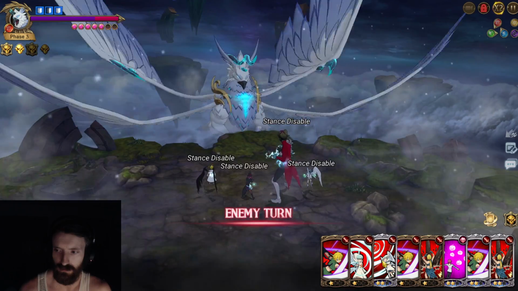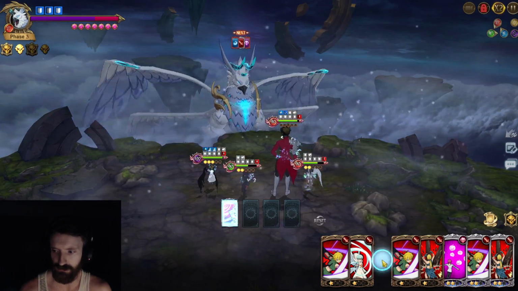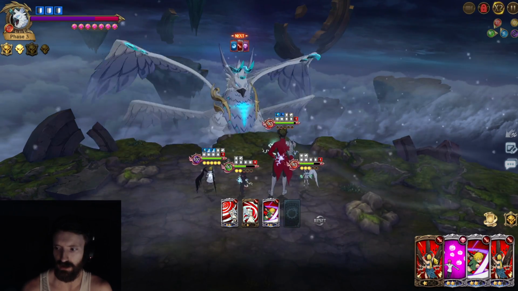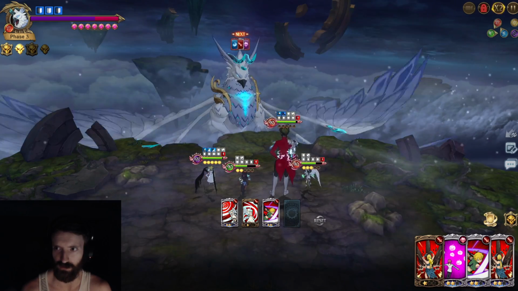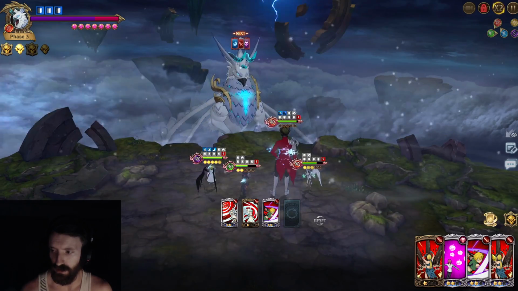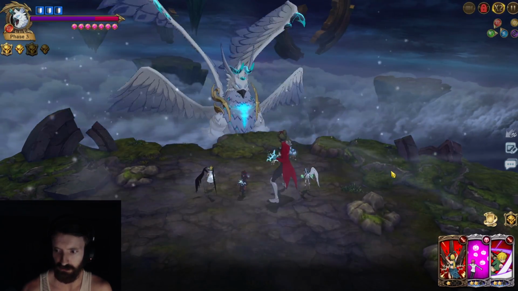So, yep, as you can see, stance disabled. So we want to kill him within the 3 turns. That way he can't buff seal us. If he buff seals this team, we are donezo. Let's just use a rank 2 buff removal because we can merge a rank 1.